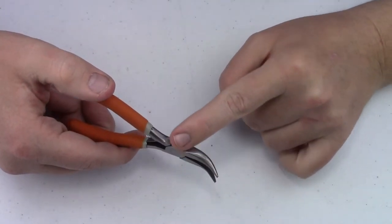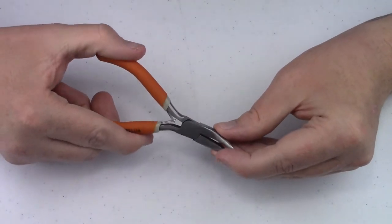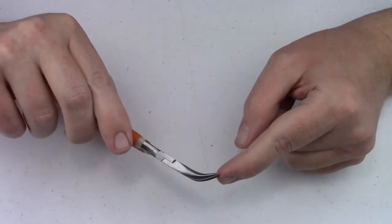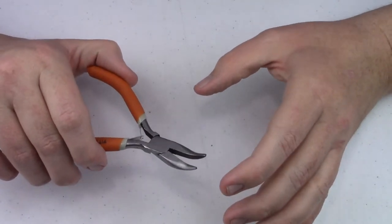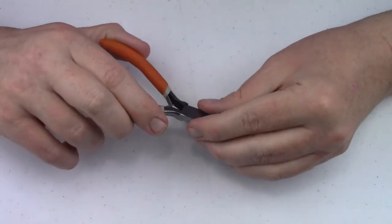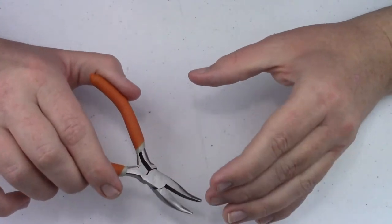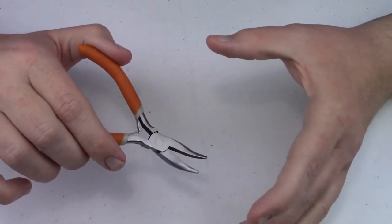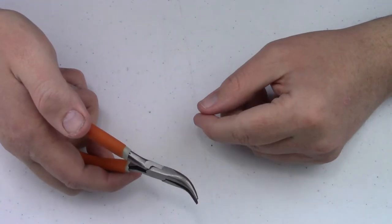I don't use these very often, but they sometimes come in quite handy. They're angled needle nose pliers, and I typically use them for one of two reasons. Either getting into a strange shaped area to twist a tab because of the angle. More frequently though, I use them to fold over flaps along bases or sides of parts that are too long for the flat nose pliers, but needle nose pliers can't get to them safely without bending or warping something else. These will grab a longer area and bend it over.